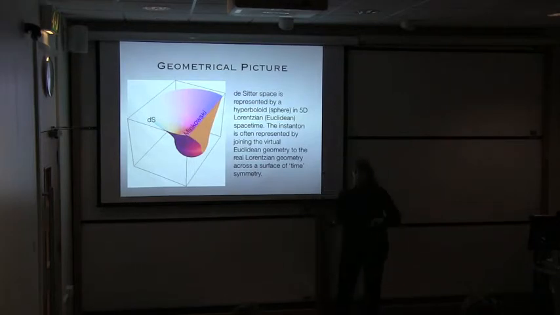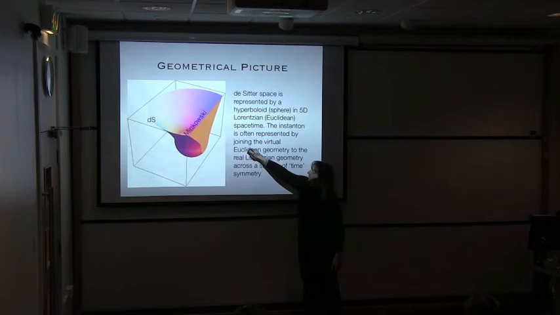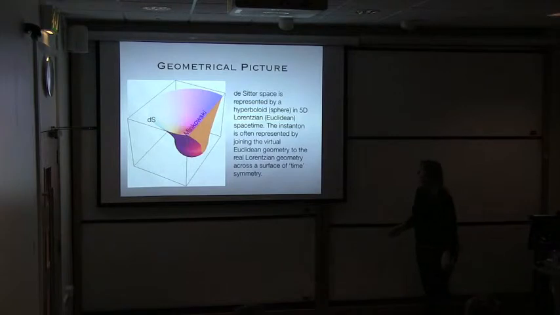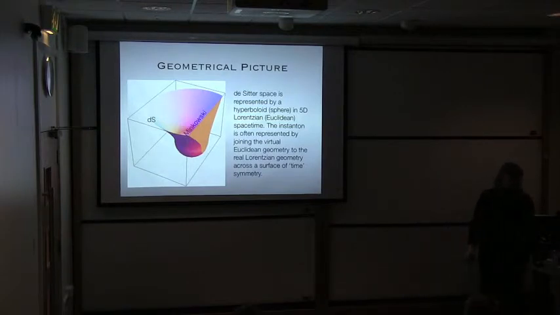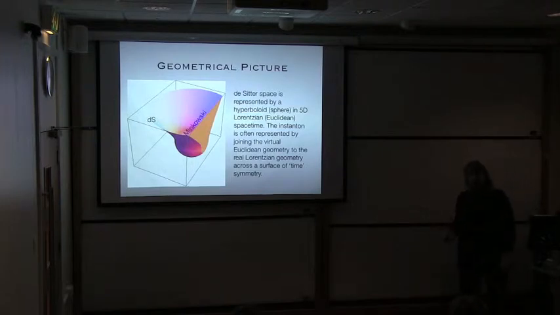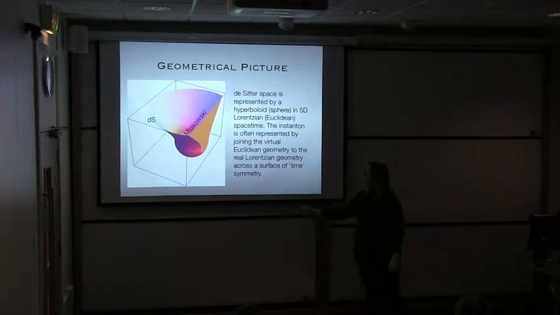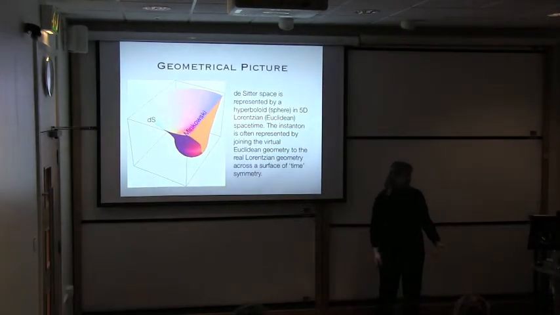So a sphere in Euclidean terms becomes a hyperboloid in Lorentzian terms, and so this top bit is the expanding bubble. Here you can see the amount of Minkowski space is growing, which is the interior of the bubble. And so this is often the picture of the full tunneling process. One thing you should notice is just how symmetric it is. The de Sitter space is this really symmetric sphere. This bubble nucleates in a very symmetric way.